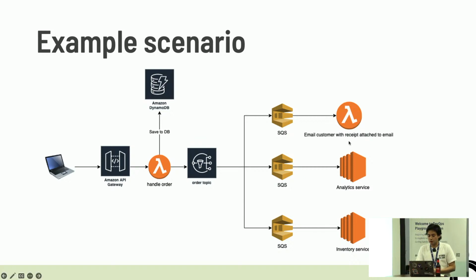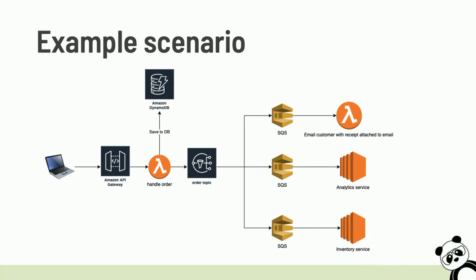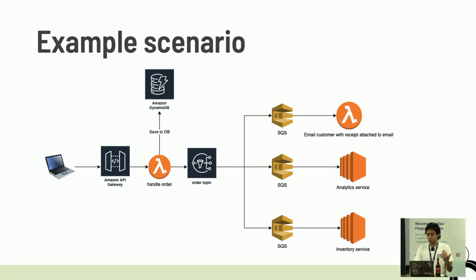You could have a service that sends an email to your customer saying, yes, I've received your order, thank you for ordering with us. Then there could be another service that's an analytics service. Maybe you're monitoring how people buy stuff and doing some ML work on there, maybe to see how much discount you could give to your customers to buy more stuff. That could be a service running there, and you've stuck a queue on top of that as well. And you have an inventory service, which is monitoring how much stock you have. As you can see, we've got these three services running independently because they're running in parallel.